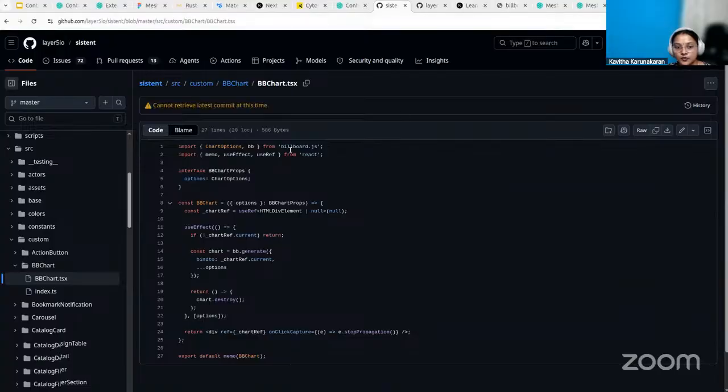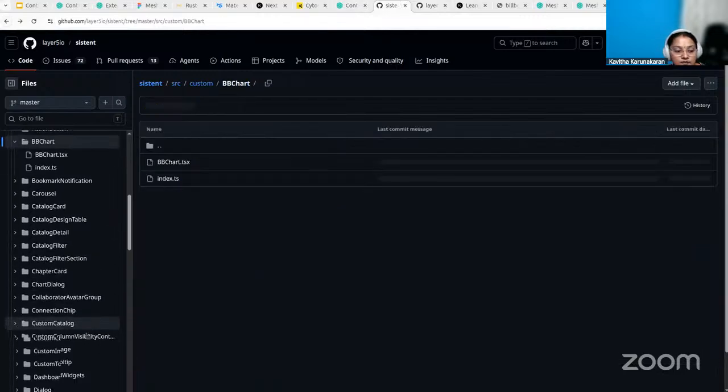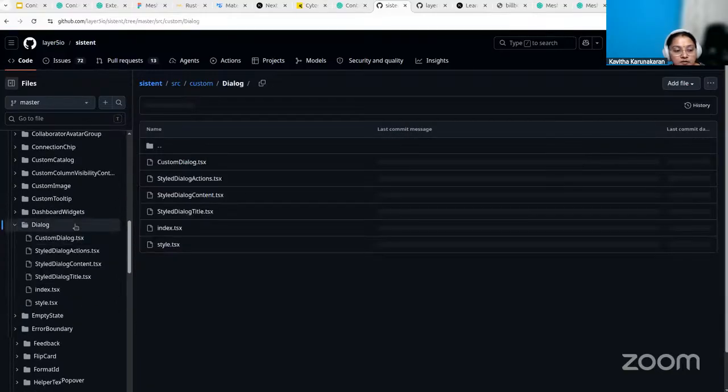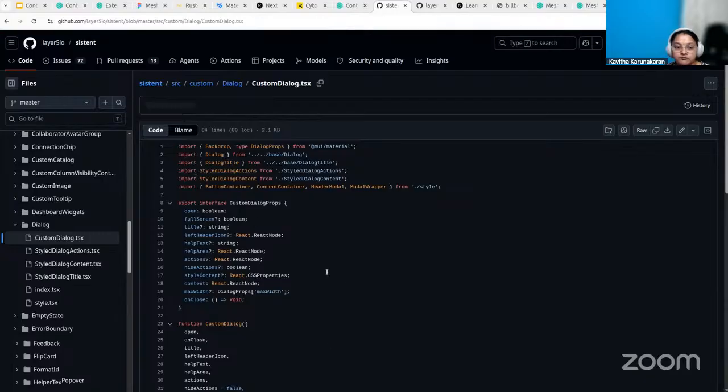BBChart is used for billboard.js chart options, and this is being used extensively. Similar to that, a lot of things like custom dialogs, etc., are given here.